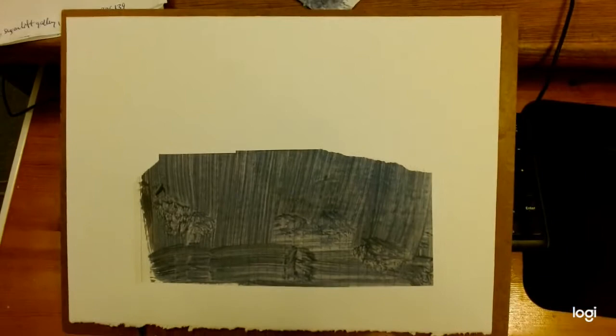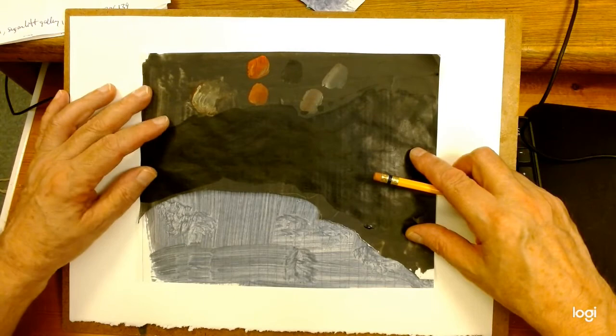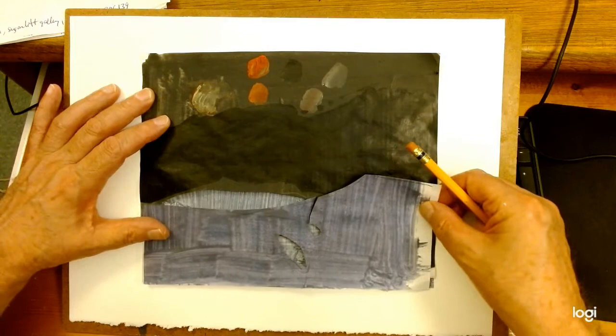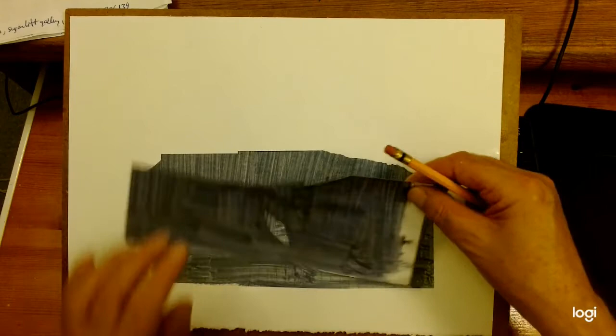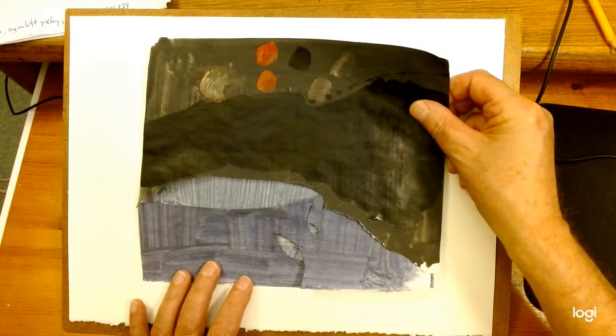Now I'm just going to mark the top sheet so that there's no guesswork when I'm gluing down. Oh, wait a minute. No, that's the wrong sequence. Sorry, wrong sequence. This one goes in first. What did I do there? Okay, I'll do that. That doesn't really matter so much. So I can go over there. Okay, I'm going to meet this edge. Next, glue down.